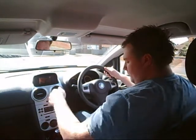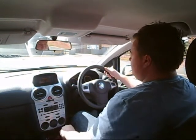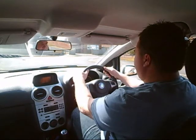Now we need to secure the car: handbrake, neutral, cancel the signal. Turning the road complete.